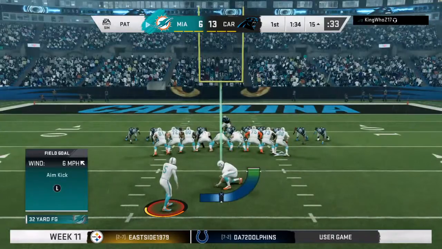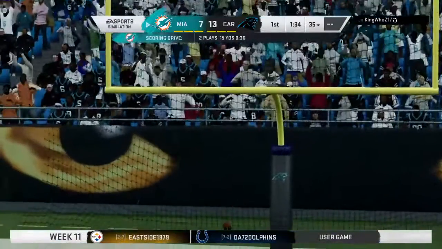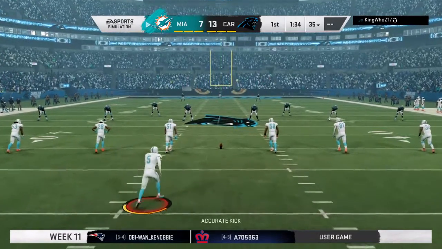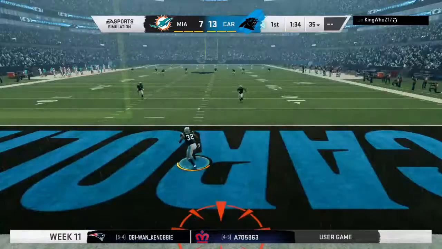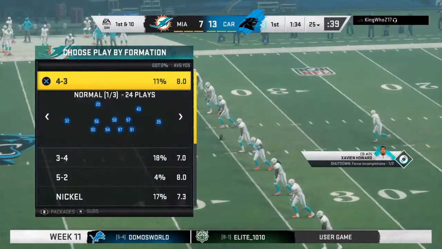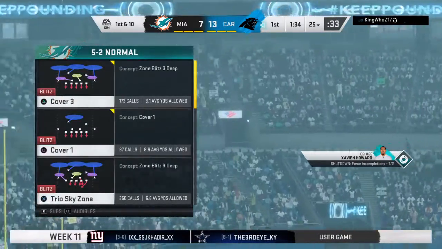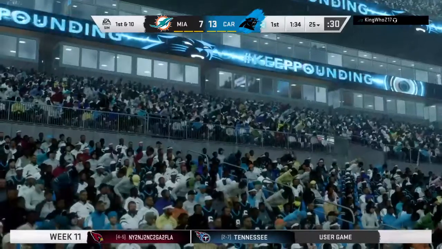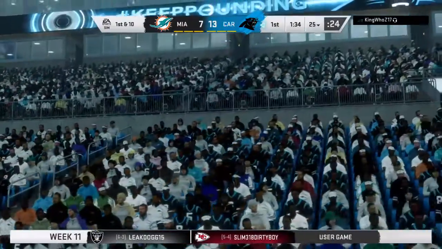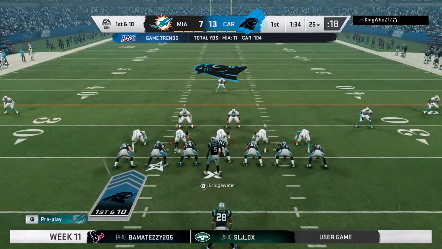Zane Gonzalez on for the extra point. And that'll make it 13-7. Now after the touchdown, here's Gonzalez on to kick it away. And that'll carry over the back line of the end zone for a touchback. The Panthers out there and ready to begin their next drive.